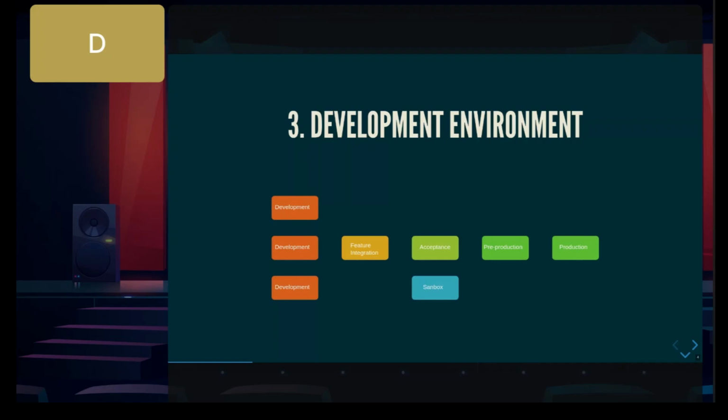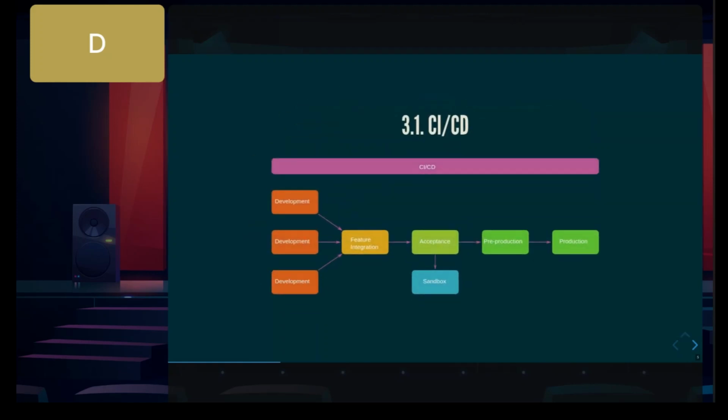Those environments are managed through a set of CI/CD pipelines. Transitions between environments are triggered through a series of actions.